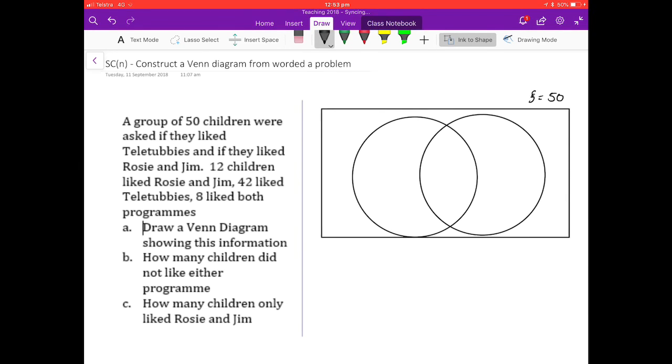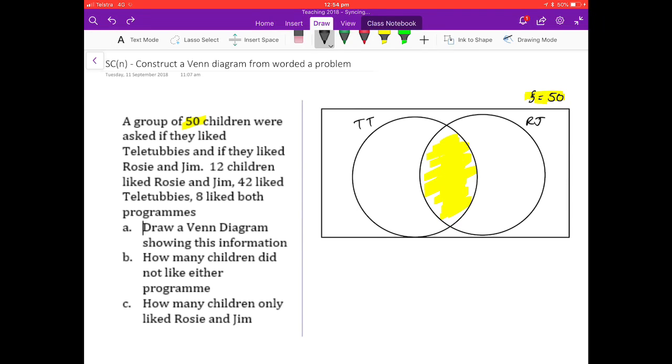that we've got two sets, okay, within our universal set, which says we have 50 children, so that's denoted over here. Now within each of those sets we've got this section here which overlaps. Okay, now that's the people that like both Teletubbies and that like Rosie and Jim. Okay, so there will be some people who like both, and there might also be some people out here, okay, outside of those two sets that don't like either, so we'll find that out as we go.